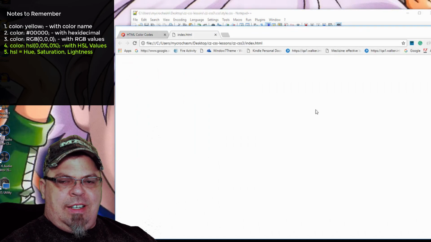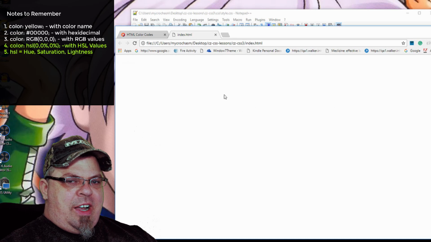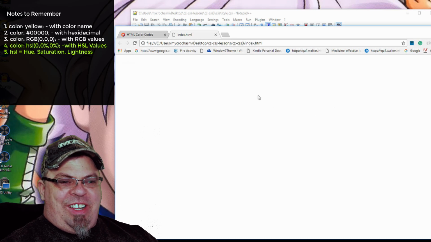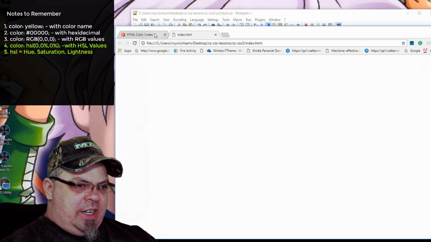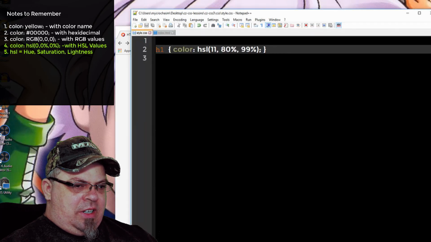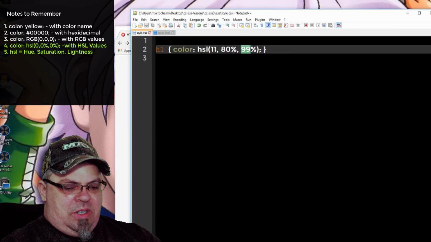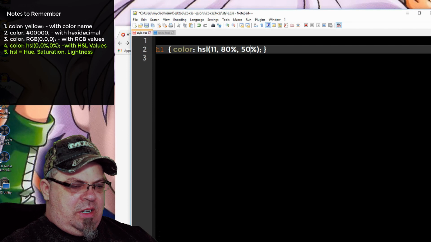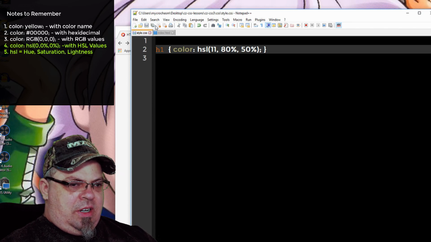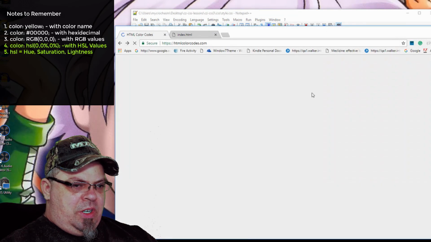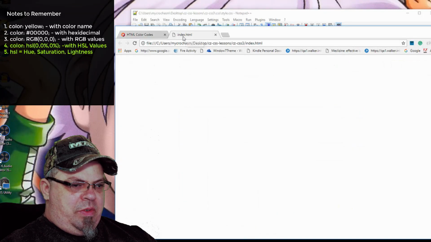Whoa, did it get light? Very light. So the higher the number, the lighter it gets. Let's change that back to, let's say, 50. Click Save. Click Refresh. Oops, wrong window. Click Refresh. It's a little bit darker again now.